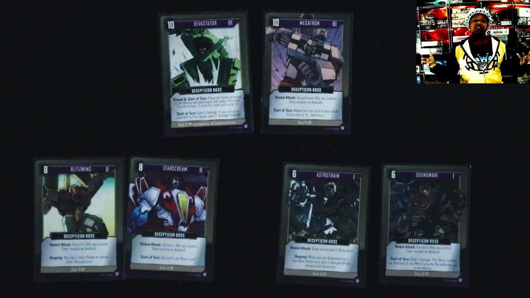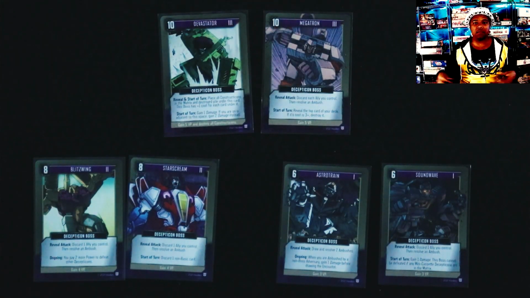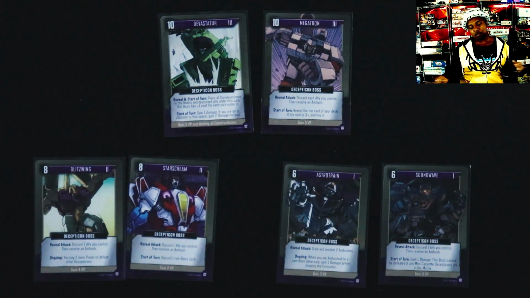All right, so now we're going to talk about the Decepticon bosses, Adversary Bosses that come in the base set of Transformers, the deck building game. You start off as Autobot characters fighting the Decepticons. Kind of makes sense. It's the first base set, so why not be the Autobots?